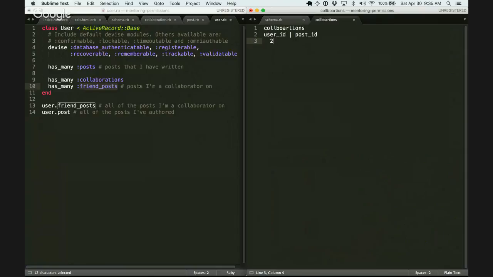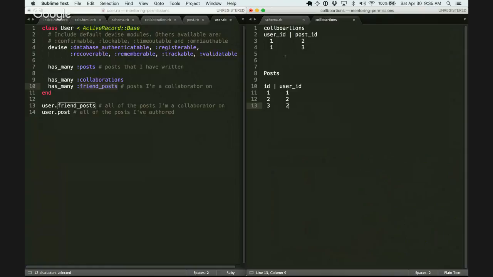So here I have, I'm a collaborator on 2. I'm a collaborator on 3. Right? And then maybe on posts, user ID. So I am the author of post 1. On 2, someone else is the author, and someone else is the author of post 3.